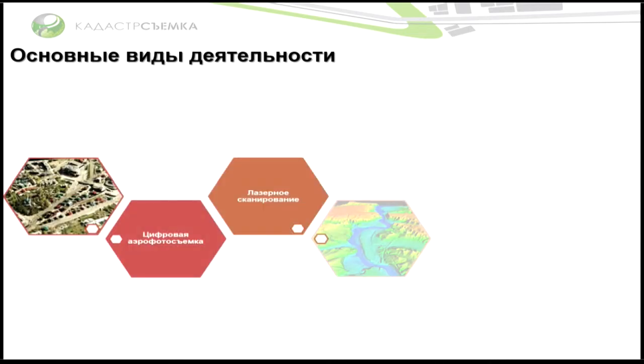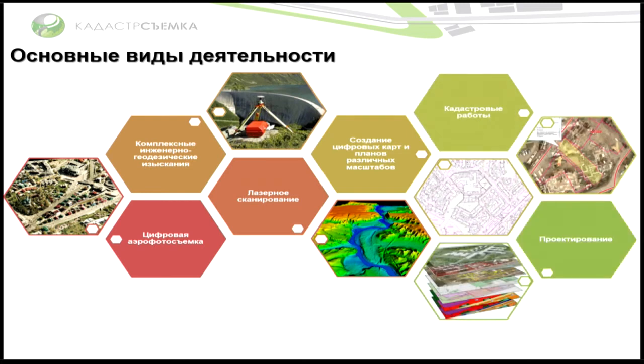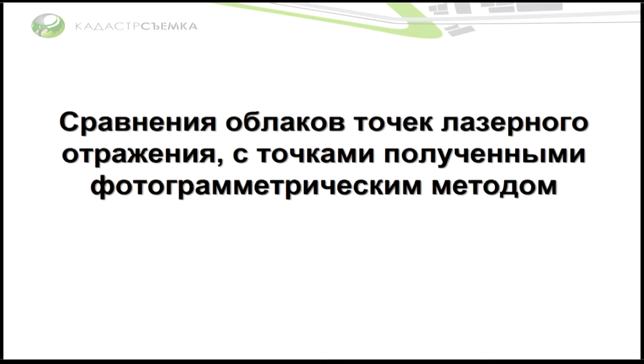The main lines of activity are digital aerial photography, mapping, creating maps, designing, and cadastral work. A lot has been mentioned today about UAVs: the vendors, distributors, accuracy characteristics. We also heard a lot from software developers about what you can get from this technology. We have been looking at it for a long time. It has become very relevant.